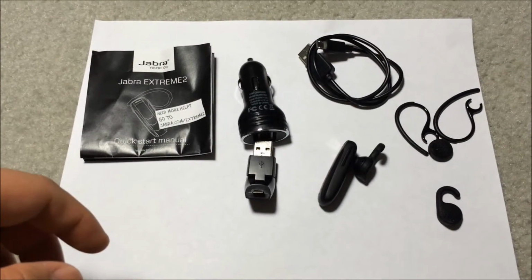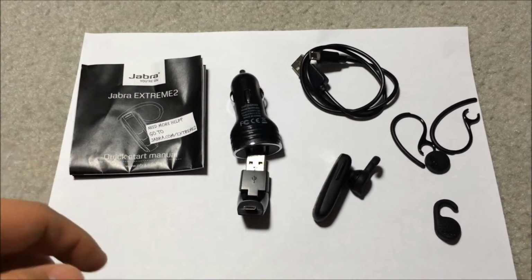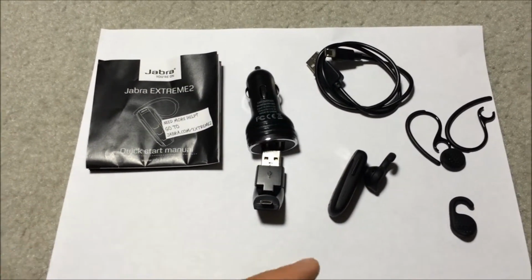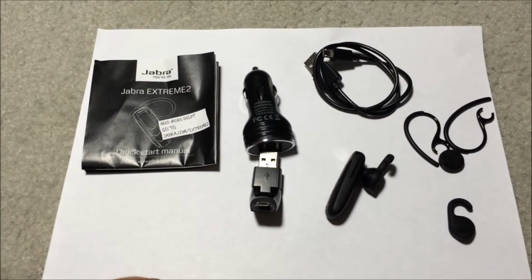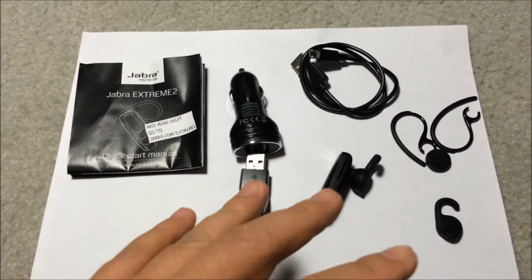Overall, I would recommend this, and I would rate it 8 out of 10, and that's really, really good. The brand is good, especially for this. I don't know about the other ones. I've tried Plantronics before. They're okay, but they kind of muffle on the volume.